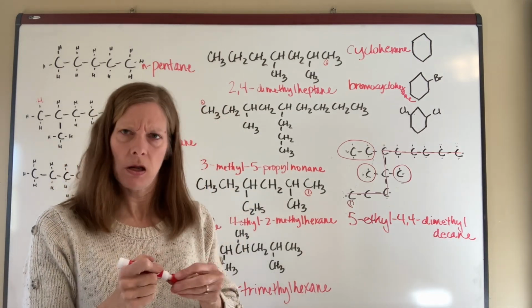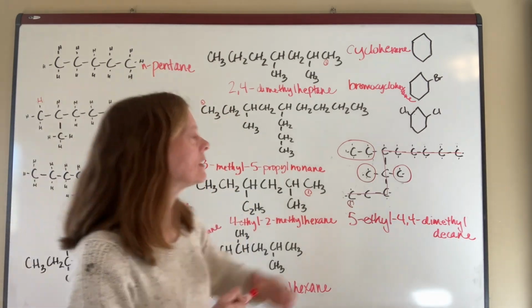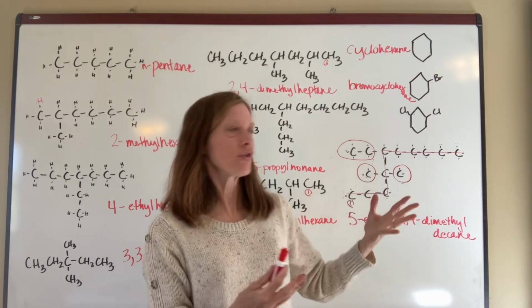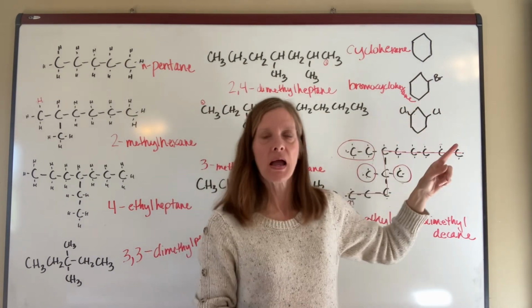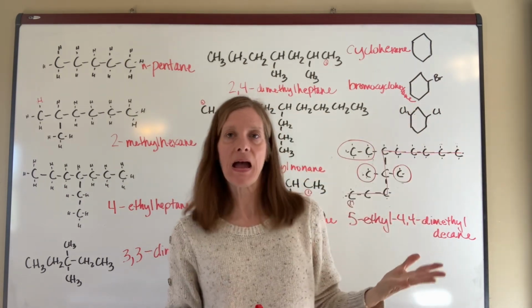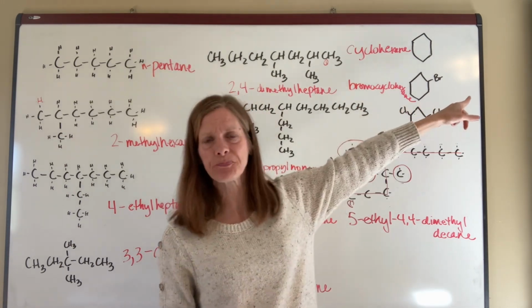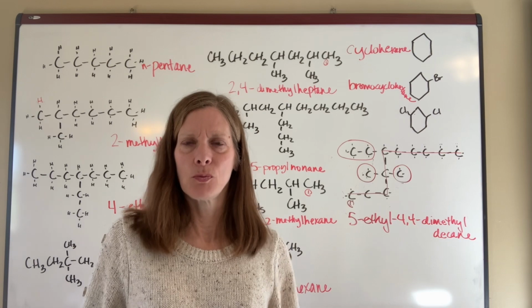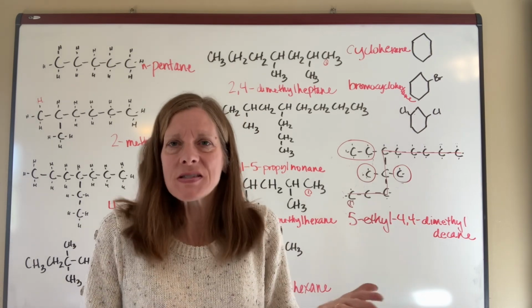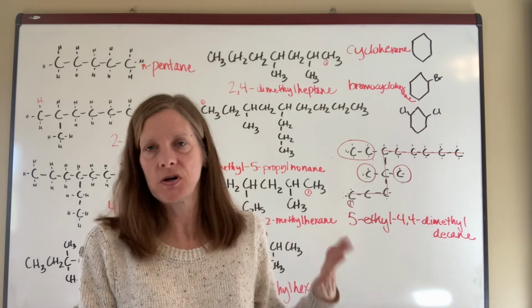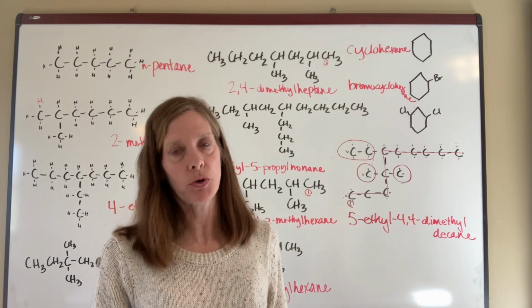You'll say, wait a minute, you didn't put a number on there. Well, it's a circle. I can start numbering anywhere I want to. And so obviously I have to give it the lowest number. So it would be 1 bromocyclohexane. But obviously it's going to be number 1, so you don't have to put the number 1 there because that is going to be the number 1 carbon.